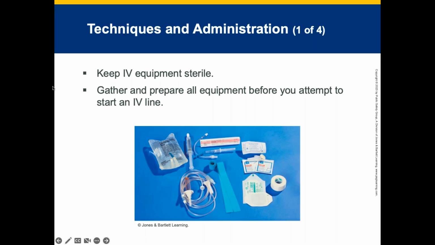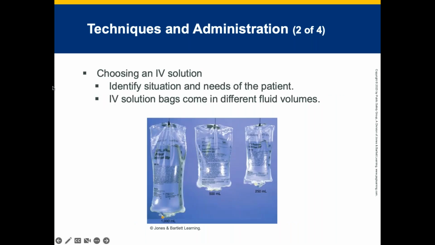So with that being said, once we get all of our stuff that we're going to be utilizing, we need to choose an IV solution that we're going to need. So do we need those electrolytes? What do we need at this point for a solution? We need to identify the situation and the need for the patient. Remember, we have to make sure it's the right dose, right time, right med as well.